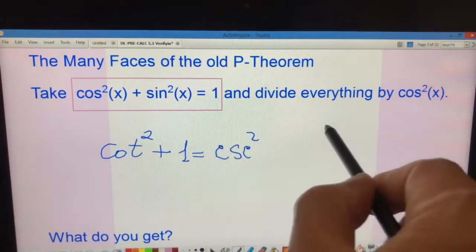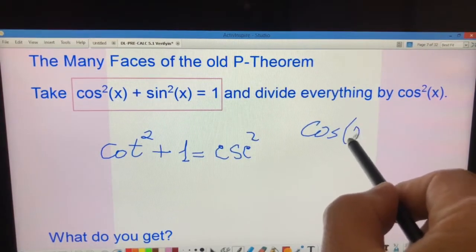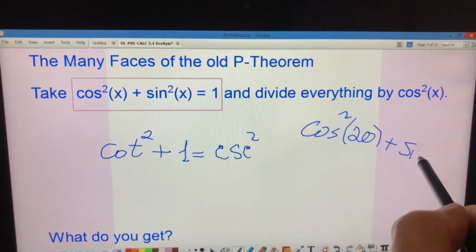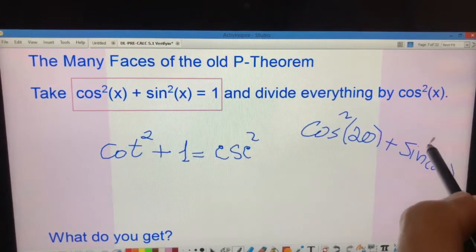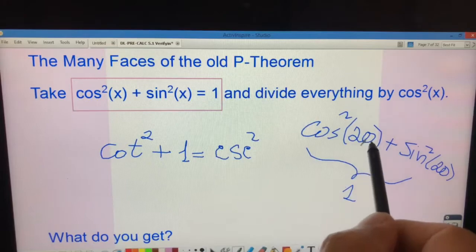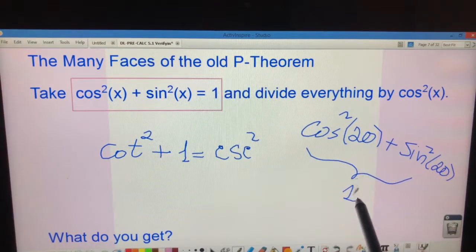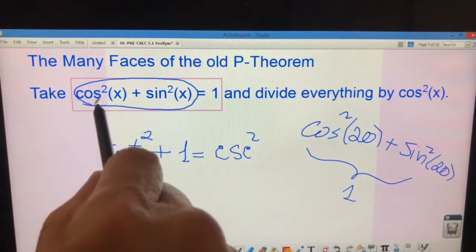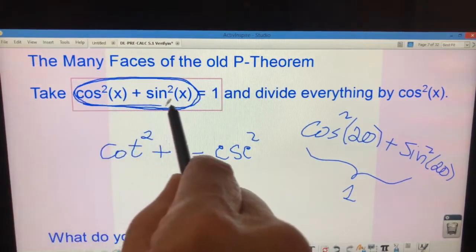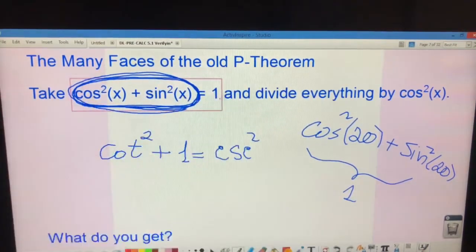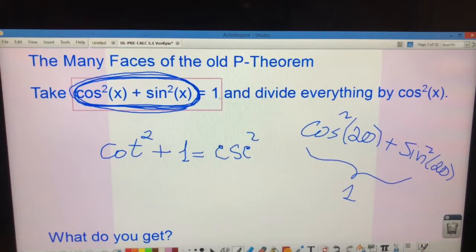So let's say you type in cosine of 20 degrees. I know it's not even on the unit circle. And then you square that, plus the sine of 20 degrees squared. I will guarantee you that it's going to be equal to 1. It doesn't matter what number you put in there, okay? It will always get you a 1, all right? So anytime you see sine squared plus cosine squared, anywhere in your problem, on the homework, or on a paper somewhere, if this one comes up to you on the street, you'll say that equals 1. Get it? All right. So I'm going to pause this one. I'll go to the next example.